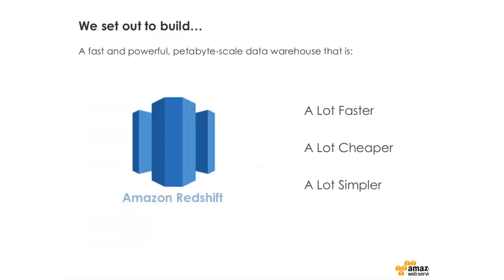And with Redshift, what we set out to do was to build a powerful petabyte-scale data warehouse that was significantly faster. Our internal goals were 10 times faster than row-based stores for analytic queries. That was a lot cheaper than what's available today, and we also wanted it to be really easy to use.